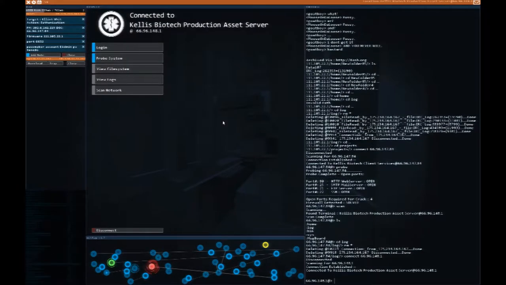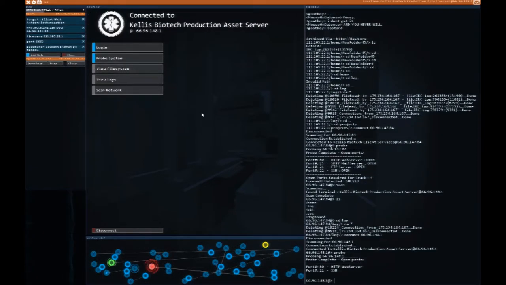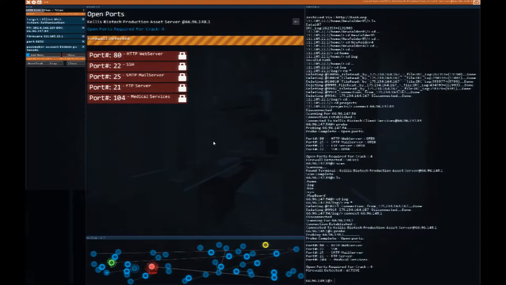And let's go over here. Hey, so how are you guys doing today? So this place is kind of crazy. We only need 4 so we can get in. Got a firewall, so let's start with that.